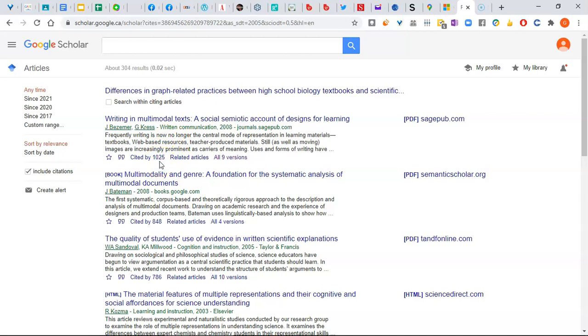That type of information is useful for a graduate student because something that's been cited a large number of times, which varies a lot from field to field, by the way, something that's been cited a large number of times could be considered to be a bit more of an authoritative reference than something that's been cited once or twice. If it came out this year, once or twice makes sense.